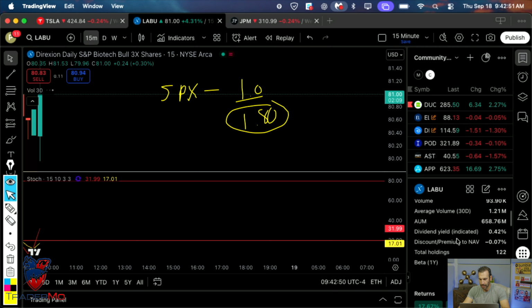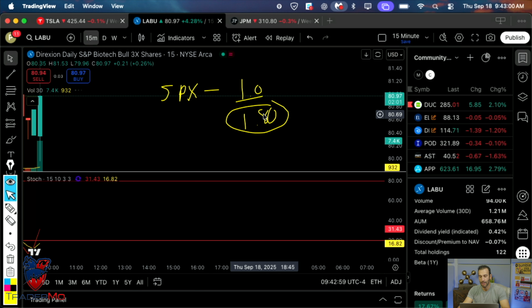If you look at something like a 3-times levered ETF, like LABU, and we look at the beta, it's 2.84. So if the market moves 1, LABU is going to move 2.84 times. That's fast. That's for experienced traders. I've seen this beta get close to 4. When I was day trading full time, this was close to 4.